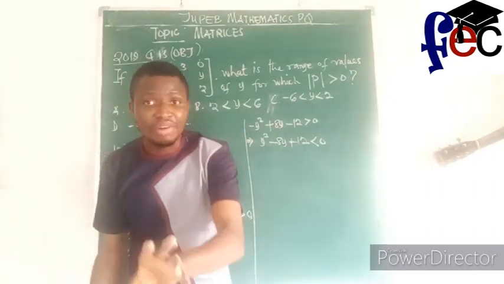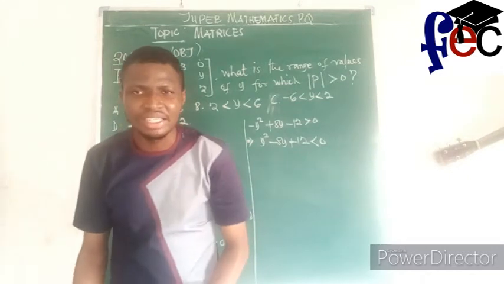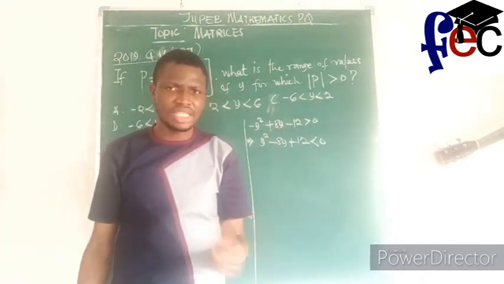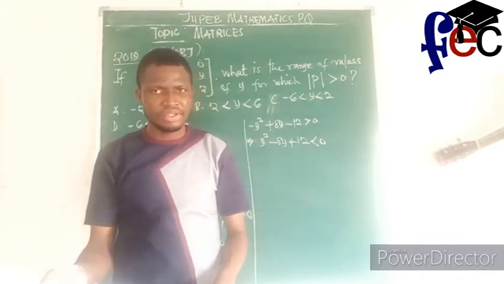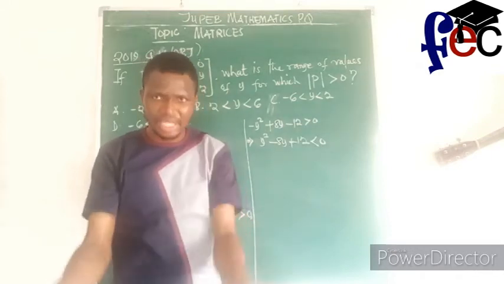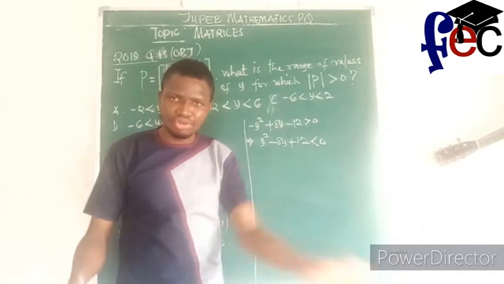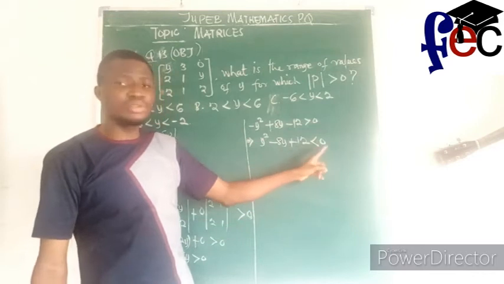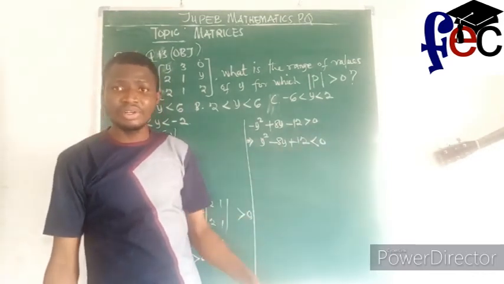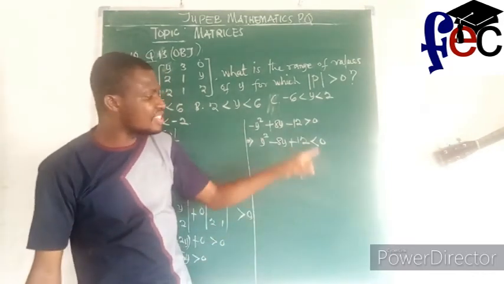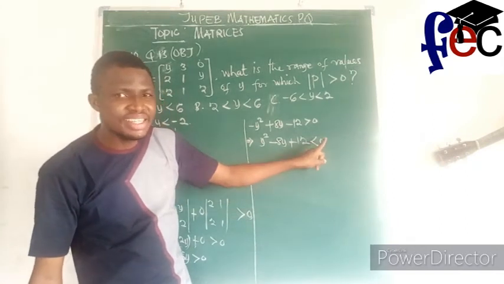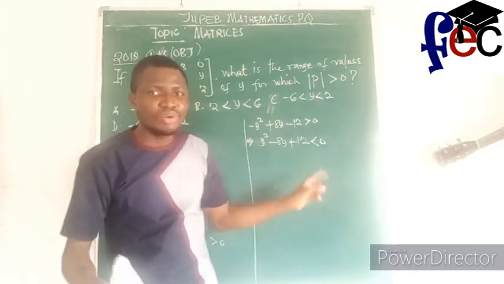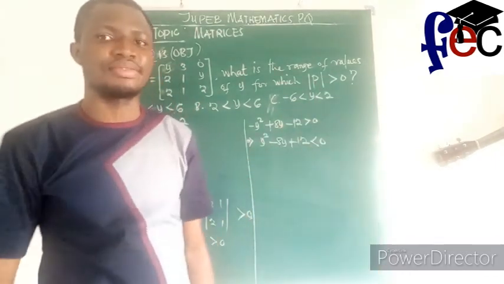The moment you have gotten your factors, don't do anything again. Just reverse the sign. Minus 2, reverse the sign, you have plus 2. Minus 6, reverse the sign, you have plus 6. That's your answer. 2 and 6. So if this were equal to 0, if I had solved this equation, I would have gotten 2 and 6. Now, because it is an inequality and it's less than 0, you see that your result for this inequality will be between 2 and 6.